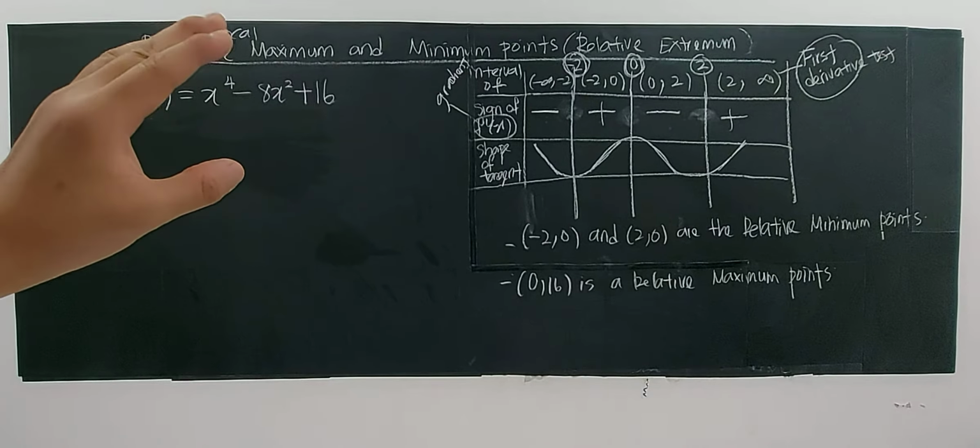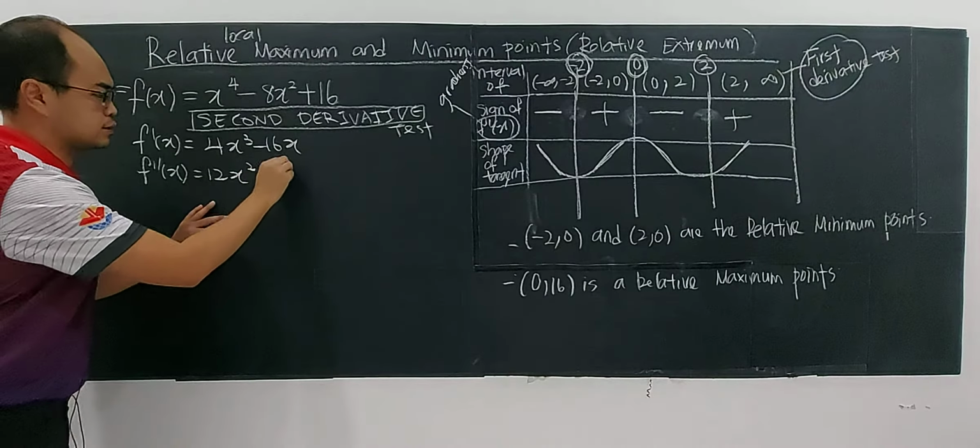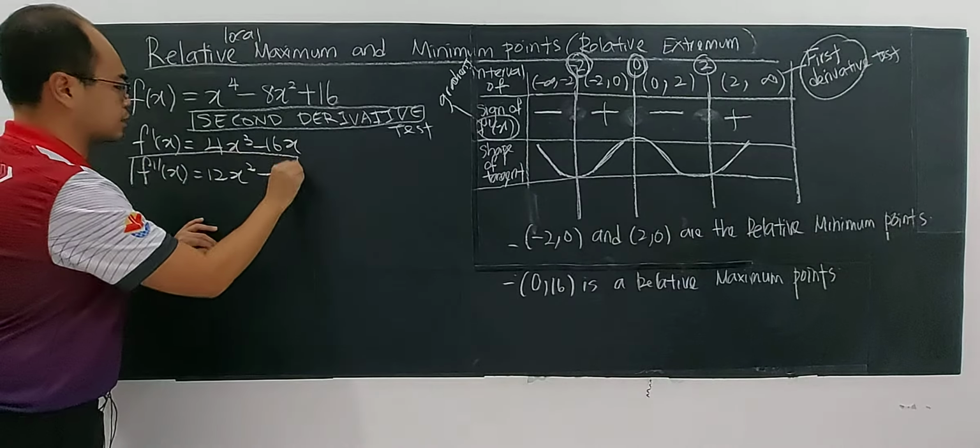Derivative test. Alright, so what is the second derivative test? Of course, just now your f prime x, your first derivative, is 4x cubed minus 16x. Now go for the second derivative because you want to do the second derivative test. So you differentiate a second time, and you are getting 12x to the power of 2 minus 16. So this is our target now.